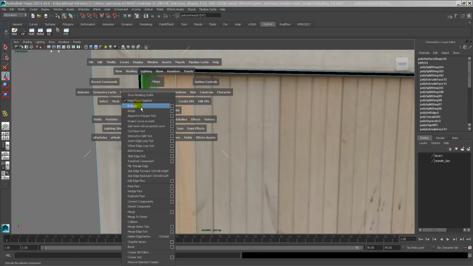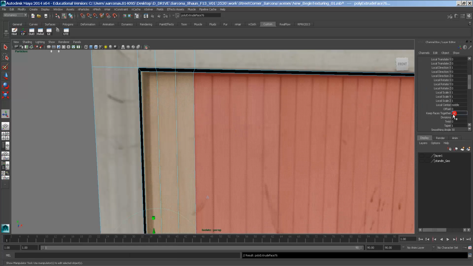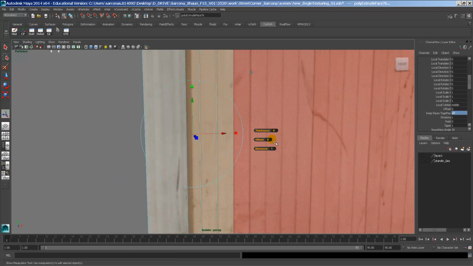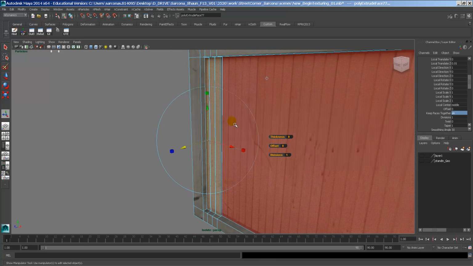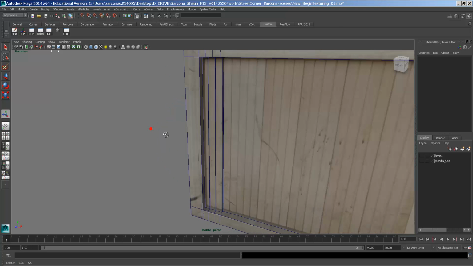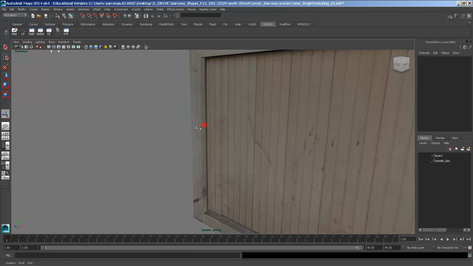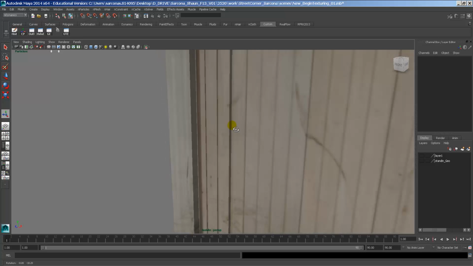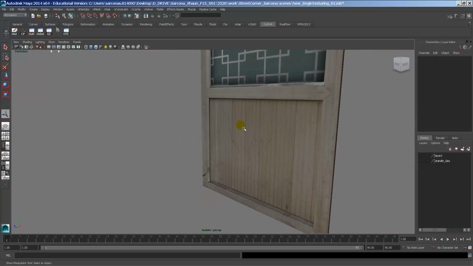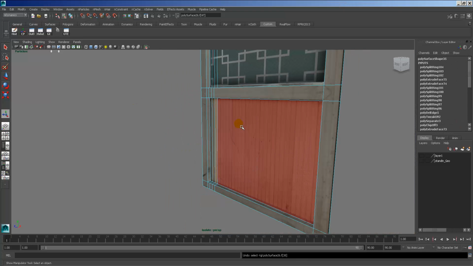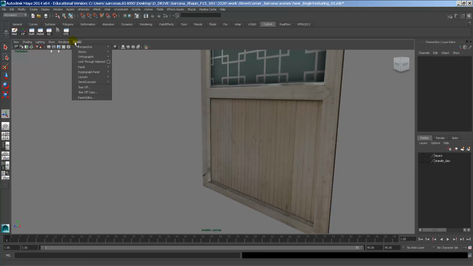And then grab these guys, extrude them, keep faces together off, offset, oops, 0.001, extrude again, pull it out a little bit. Okay, and then let me turn the wireframe off. And then what we would do is we would get a little bit more thickness here, and that would just help sell the idea of this door a little bit better than just having that flat. We don't need to do that because I'm not getting that close to the door, number one, and number two, I don't think it's really super necessary.